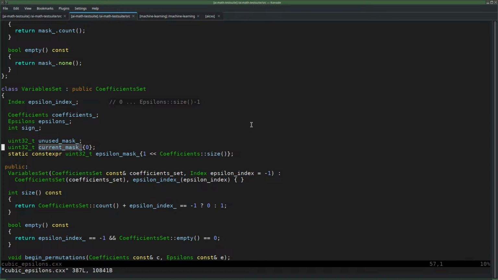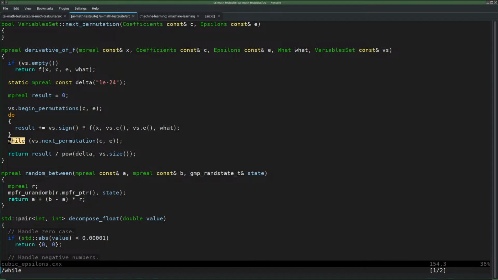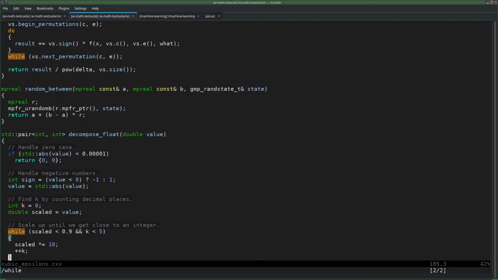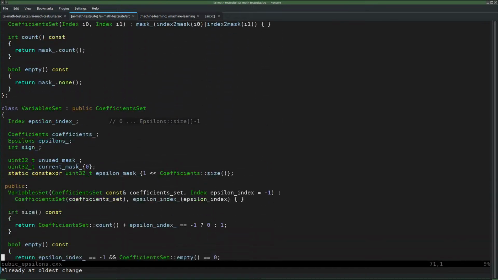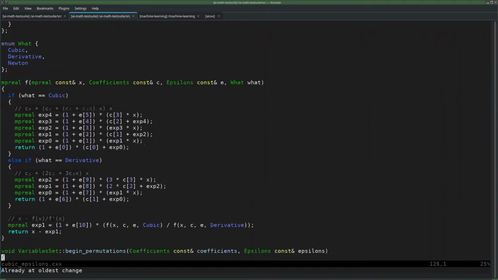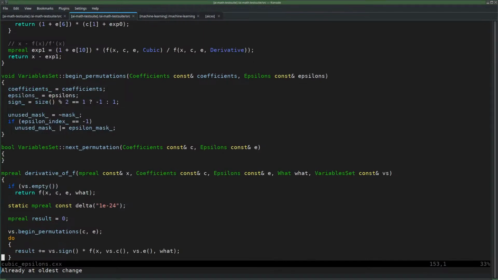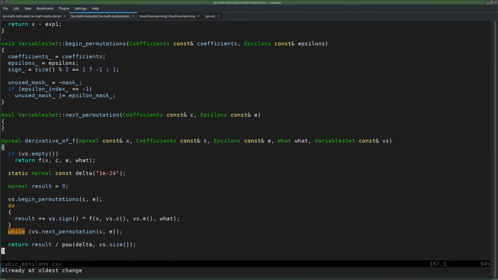Then we have this while loop somewhere. No, I don't have a while loop there. There's a while loop.